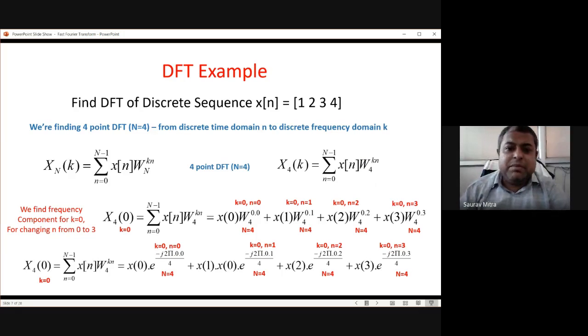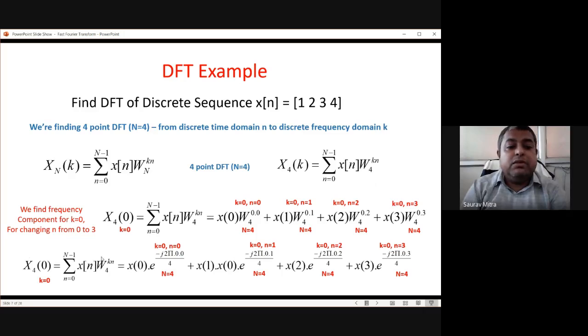Let us now check an example. Already you know what DFT is, but I will do this in a faster manner. There is a sequence in the time domain. Let us say this is spaced by some sampling interval Ts. That is not important while calculating the DFT; only the sequence is important. So the sequence is 1 2 3 4, and we are supposed to find the DFT. This is the formula: capital X[k], where small x[n], is the sum for n equal to 0 to N minus 1 of x[n] W^kn.